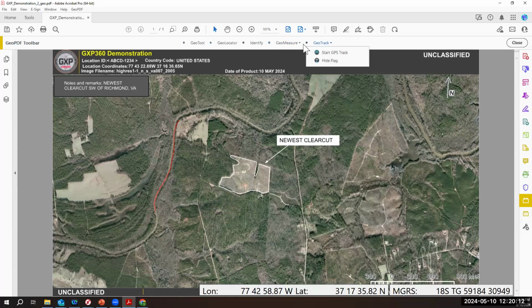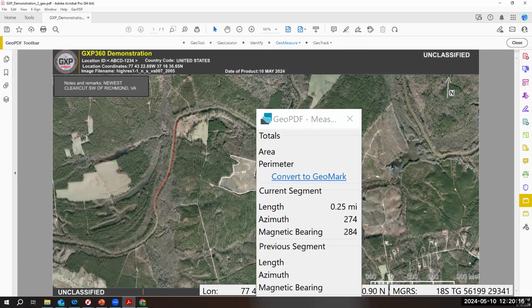I'm also going to measure an area. So let's see how big this clear cut is roughly. Just do a rough digitization. So 36.5 hectares, and I'm going to cut that to a geomark as well.